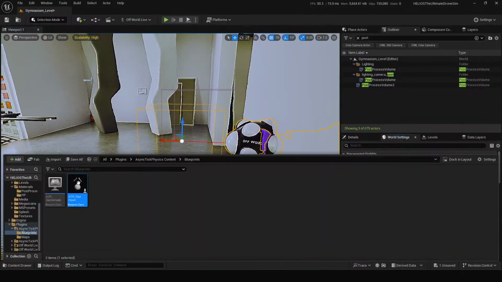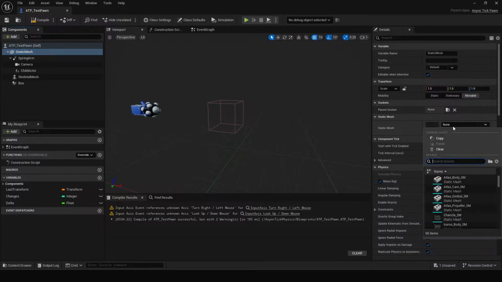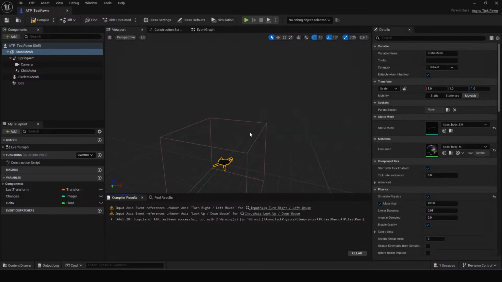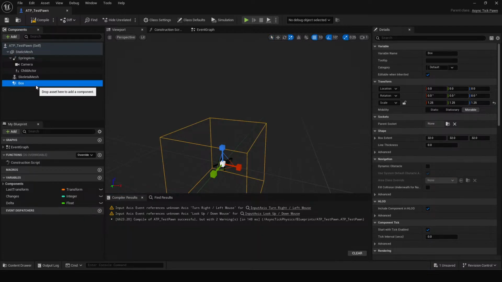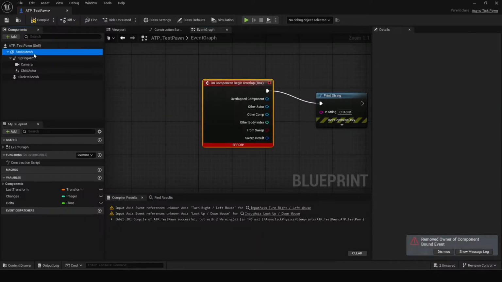If we go here, I guess it doesn't really have a static mesh. Oh, we got a none here, so let's give it a mesh. Okay, it's tiny. So let's just say maybe just when something actually hits this mesh.